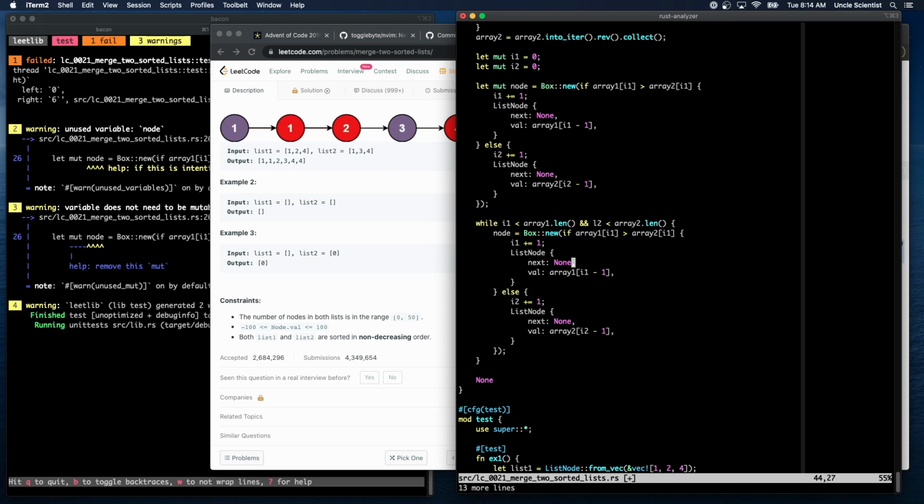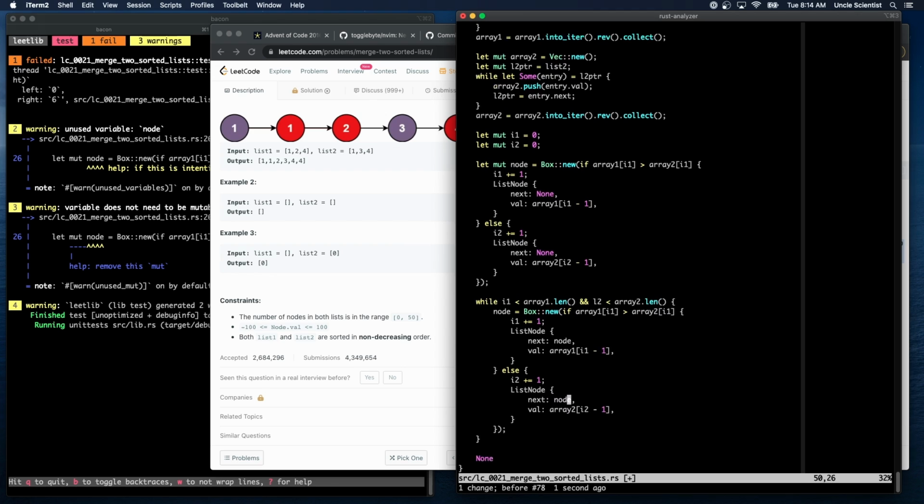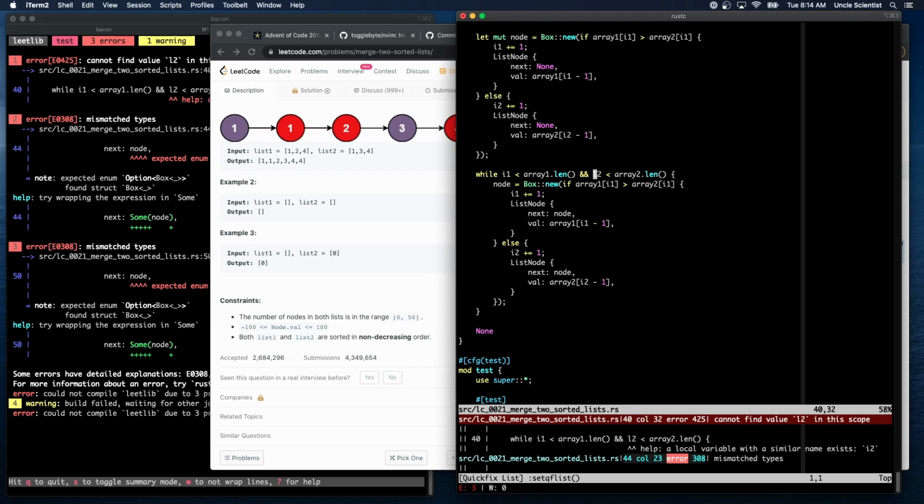We say node equals this, and this next is going to be, this is where the node goes. Oops. Nope, there. All right. Does that loop build? Oh, right, it has to be a Some.